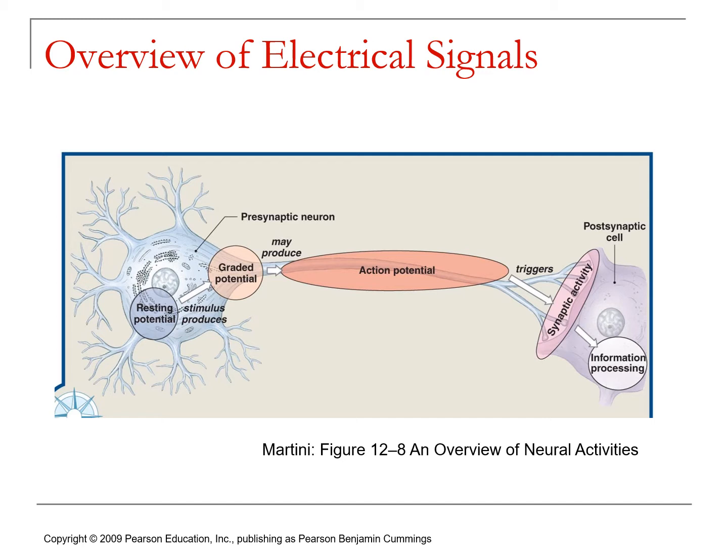If the stimuli are sufficient to bring the membrane to a magic value called threshold, that will then stimulate an action potential, and that signal will travel the length of the axon down to the axon terminals where it will trigger synaptic activity. The synaptic activity involves the release of neurotransmitters from synaptic end bulbs into the synaptic cleft, which will bind to receptors on the postsynaptic cell. That cell again could be another neuron or a target effector cell, either muscle or gland, and that's how the signal continues along the pathway.